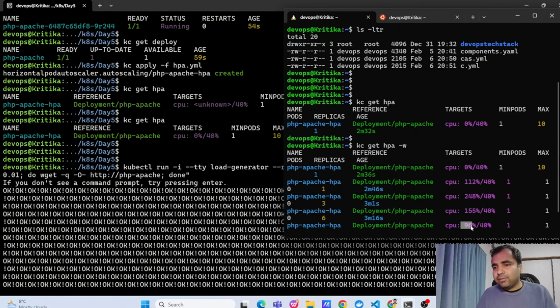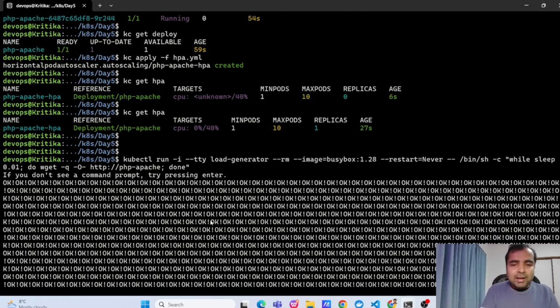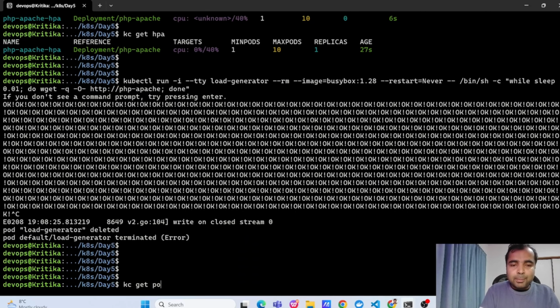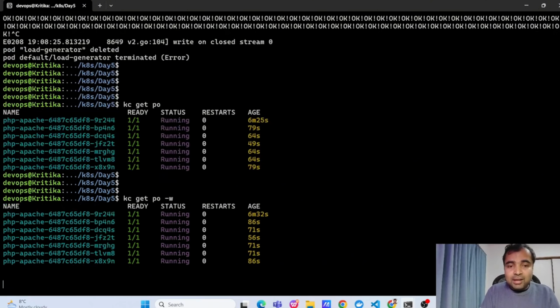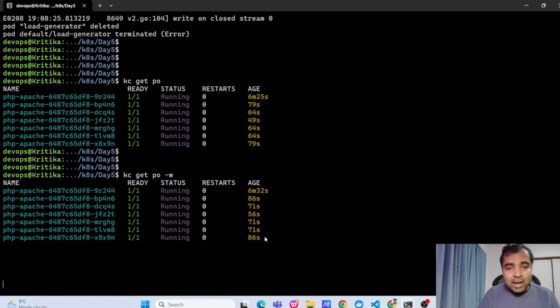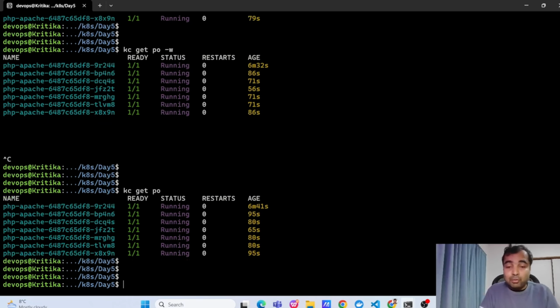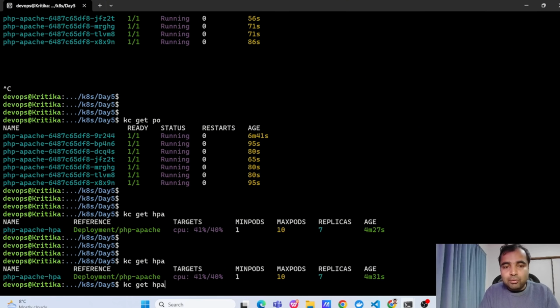Now if you see, load is 96, and this way it will keep changing. Now, you might have a question: if I stop this load generator, what will happen to the pods? If you see the current pods here, you still have many pods running, right? But within a few minutes, it will scale down. So I am putting watch over it, and you keep an eye on it. What you will see is that in a few minutes, all the pods are destroyed and it will go to the minimum value, because if you do kubectl get hpa, you will see the load is reducing slowly. So now it's 41%. Slowly it will go down.